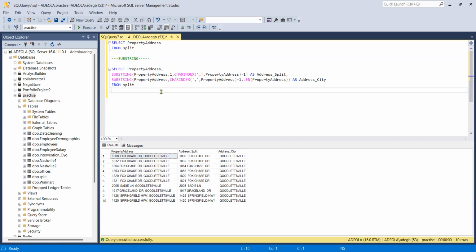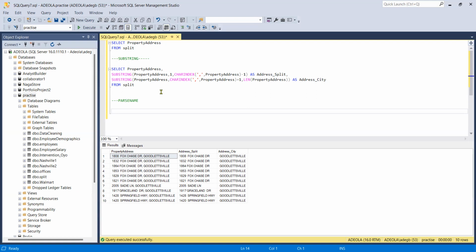All right, so let's explore the use of the parsename. The parsename is also an SQL function that can be used to split columns into 2 or more different columns. Personally, I like the use of the parsename because the code is straightforward, it is easy and not cumbersome.